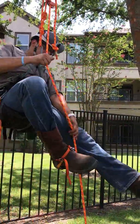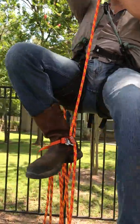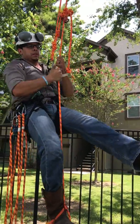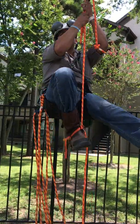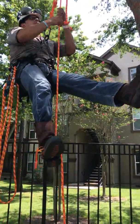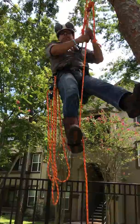Now I'm gonna put the tail of the rope into the quick step. It has a little latch — you just unlatch it and the rope goes in to keep it secured so you don't have to worry about it coming out. You just hold on to the rope, step up — the rope is heavy enough that it slides through the foot ascender on its own. Just keep stepping — no arm effort. I'm just holding the rope so I don't fall backwards, but all my climbing is done with my legs.